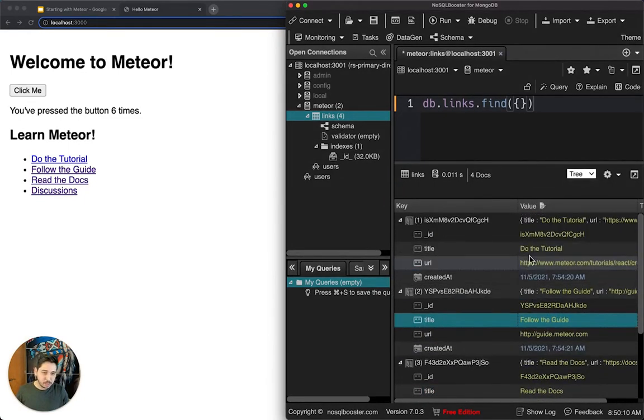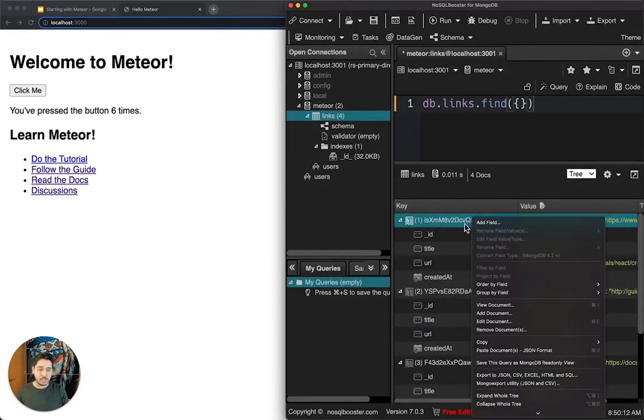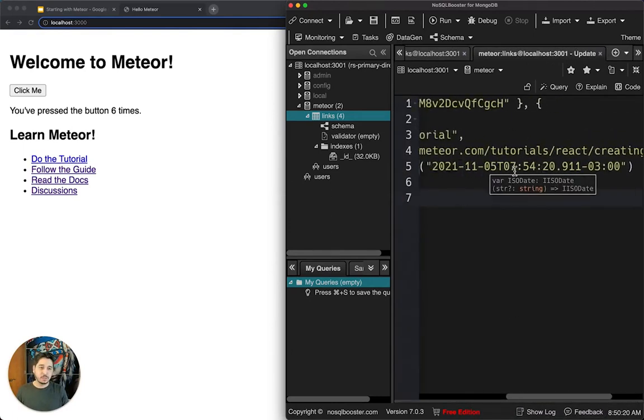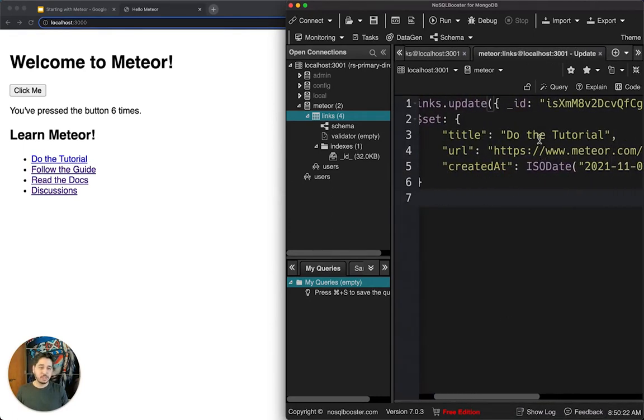So let me edit do the tutorial. I will click right here with the right button and edit document. So I will just change here. The new title will be Meteor tutorial.